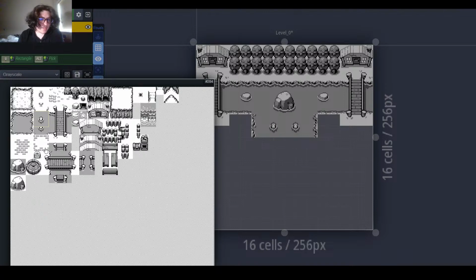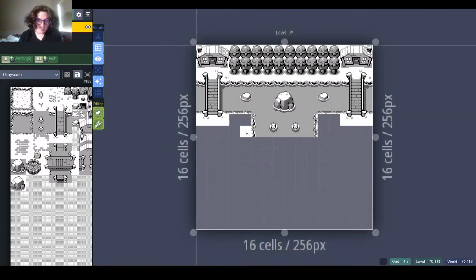And continuing on with this, gonna take some area here, just fill this in. I think we'll do one more down, I think.